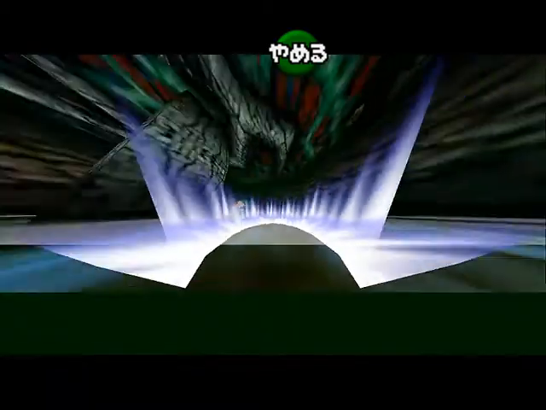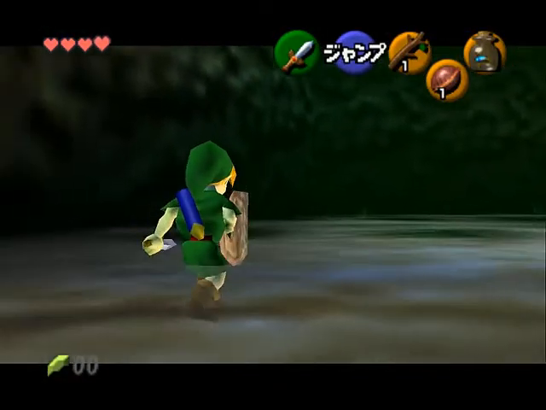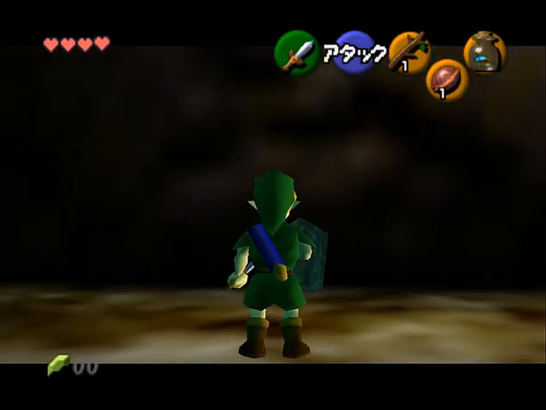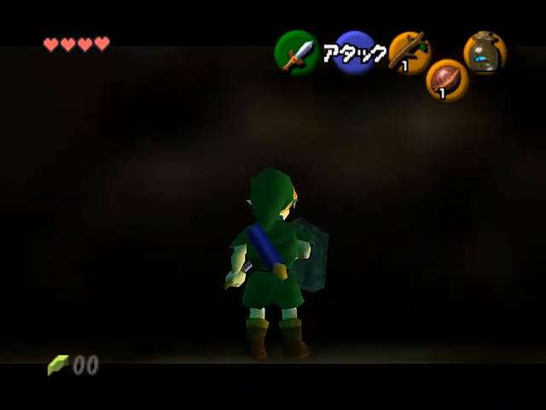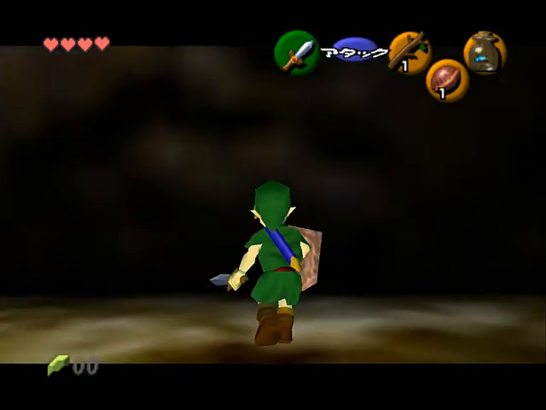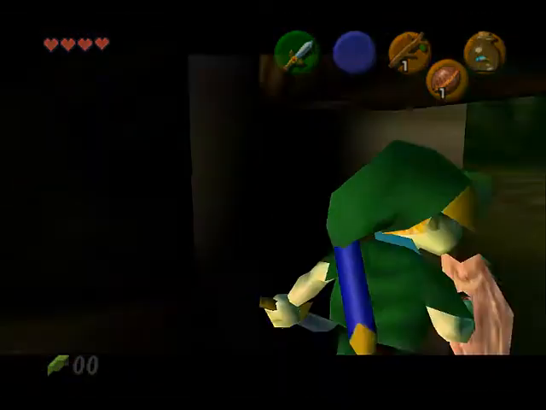Hold right. From here, you're gonna let go, hit B, throw a Deku nut down, side jump to your left once, and hold left. We're on the 3rd frame, so we need to adjust. So, we're gonna come up to this wall, we're gonna Z-target it, turn around 180 degrees, and Z-target again. Okay. And that should be able to get us to wrong warp.